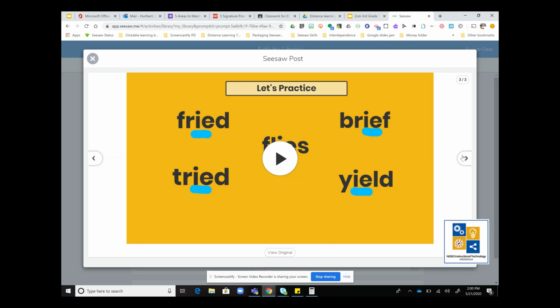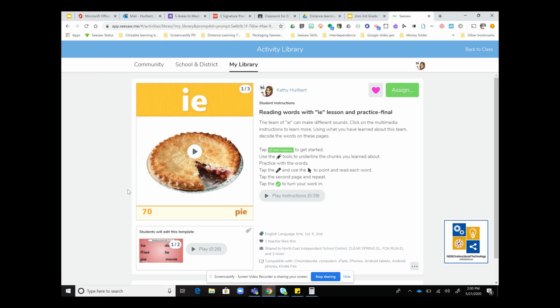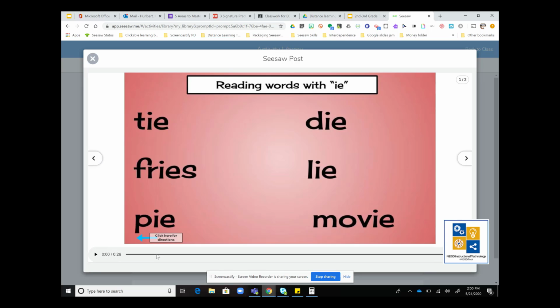So that is the teaching portion of the activity. And then down here is the application part. And this is where I mentioned drawing an arrow to direct kids to the voice directions at the bottom. So on this one, I'm going to have them apply the concepts by underlining the chunks that they learned about and then using the arrow to point and record themselves reading and decoding the words.